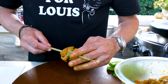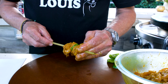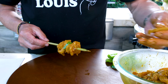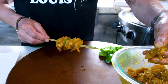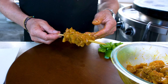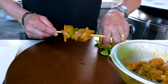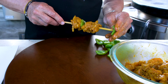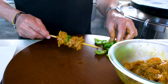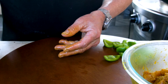Skewering, skewering. I love these little layers. And my hand is now going to be permanently yellow from the turmeric. And then we've got a good little section here. You're happy with what you've got. We're just going to do this much, okay? We'll stick one more guy on here. This is going to be a problem. There we go. We set it down.